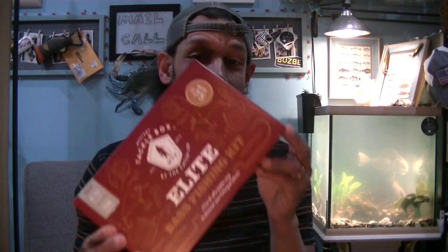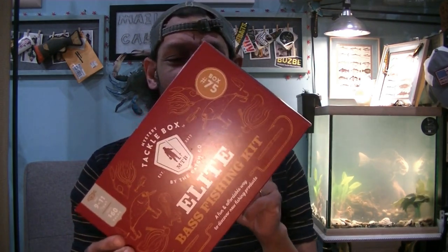I'm going to hunt down 96 next. So if I can find that in the store, I'll grab 96. Till then, until I can find 96, I'm just going to go through these. So we've got number 75.